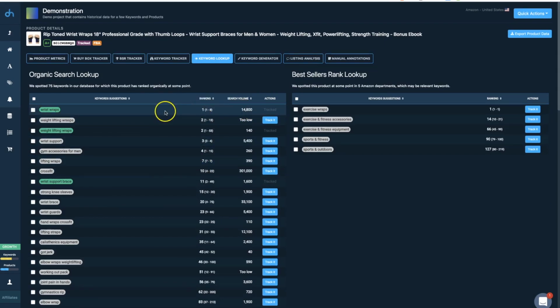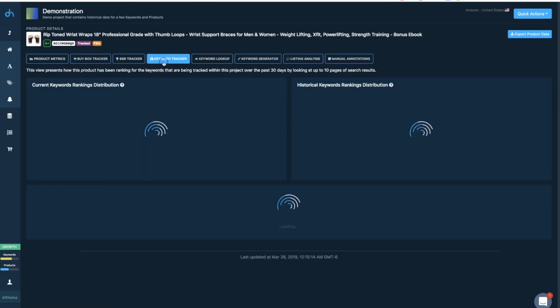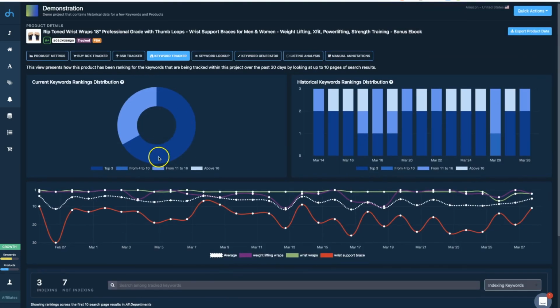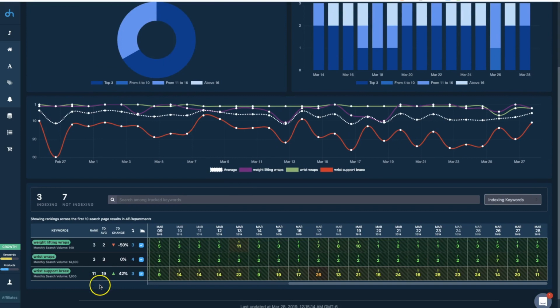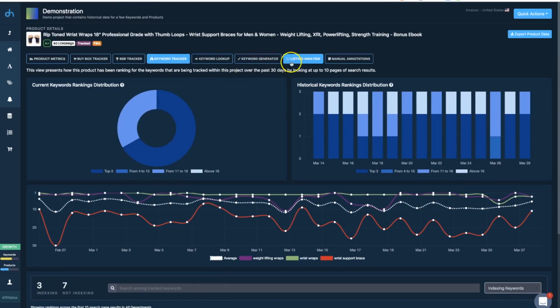So ranking number 1 for wrist wraps, there's 14,800 here, and average annual use about 12,000. This is a little off on this part, but I have found that the cost per click is darn near on. So you can kind of budget which one do you want to start looking for, and just hit click it if you want to start tracking some other ones, and it'll put it in and compare it against the product that you're actually competing against, right? So you'll go back in the track and you'll see 5 more added on there if you really want to make it work. And this will tell you how many keywords you're actually not indexing. I'm only doing 3 because this is a demo, right?